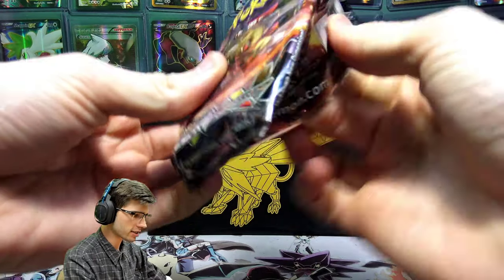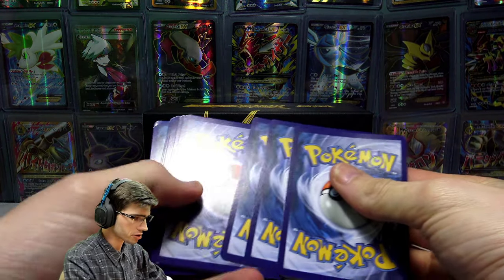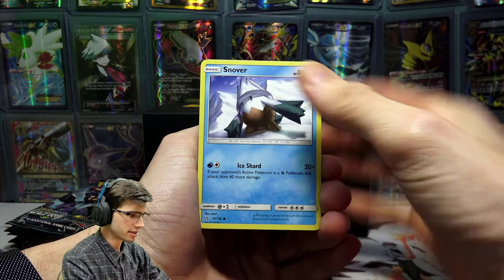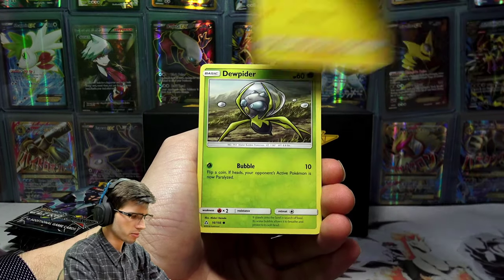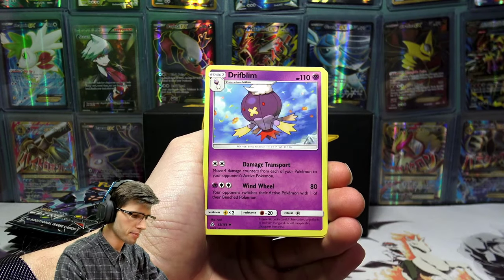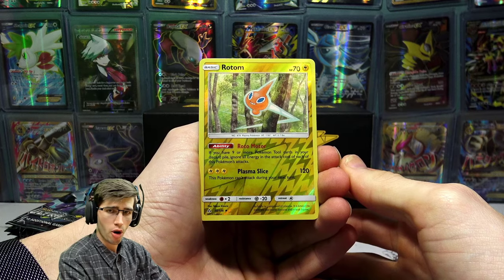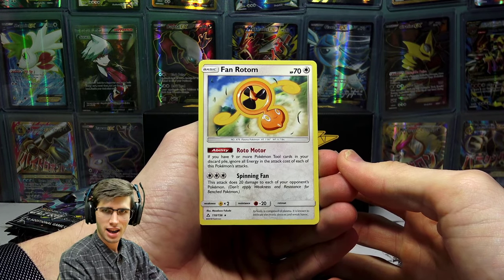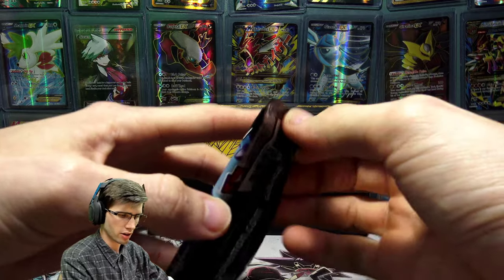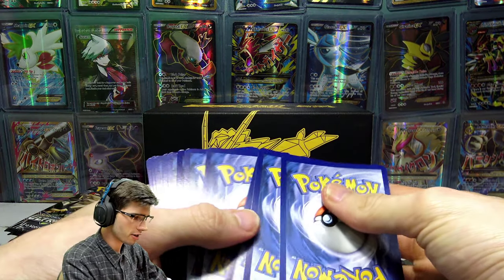On to this Giratina pack art up next. I love the pack arts in this set — a lot of these Sun and Moon ones done recently have had really awesome looking box art and pack arts in general. I'm really quite satisfied with these recent Sun and Moon series sets, definitely a lot more interesting than Sun and Moon base, which did have five different pack arts — the first time they've ever done that. We have a Rotom Reverse Holo this time with a Fan Rotom Regular Rare, 70 HP with the Ability Rotomotor and Spinning Fans.